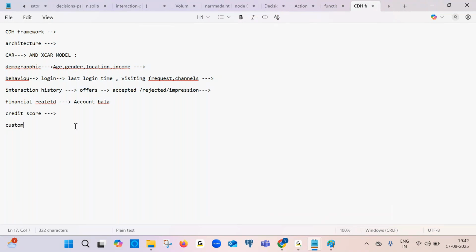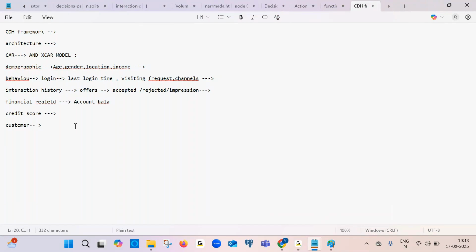Okay, which will help you to enhance the customer profile. How can we enhance the customer profile here? Let's say you have a car model, and now you are trying to use an XCar component. What will that XCar component help you with here? Using this XCar component you will use some kind of extended data. Okay, so what is that extended data here?